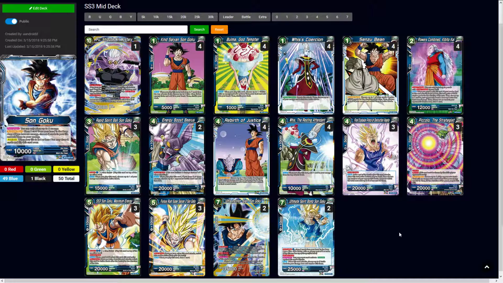But first things first, I'm going to go through the leader, all the cards and why I picked them, as well as the sort of strategy and, you know, turn by turn things that usually go on, and the reason why I picked them.